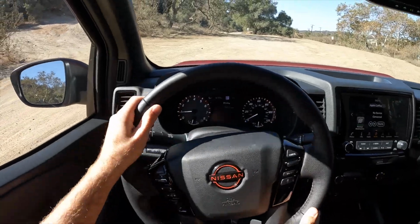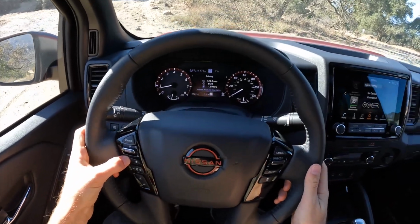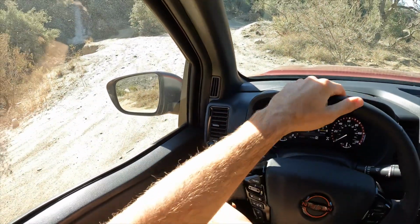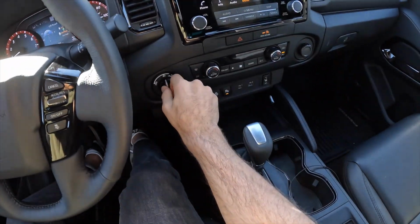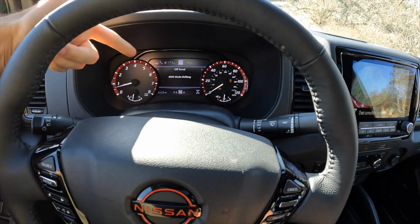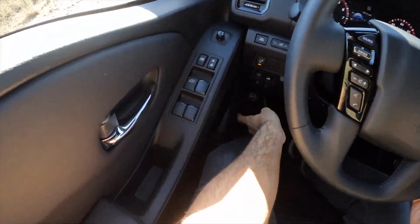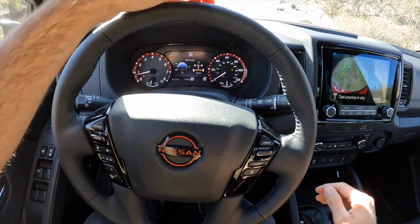As I prepare for this small demo of technical off-roading, I'm going to move the display over to show the off-road pages. Here we can see where the power is going, whether the differential is locked in the rear, and our axis of tilt. Then I'll head into neutral and turn the dial while pressing in over to four-wheel drive low. Because we're on the off-road page, it'll show that the shift is in progress. Back to drive. It says now 4x4 low, so that's worked. And I'm also going to lock up the electronic rear differential. That's going to happen while we move.